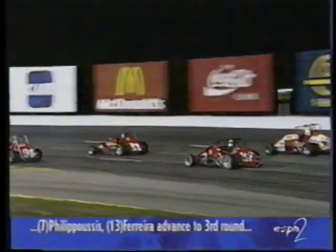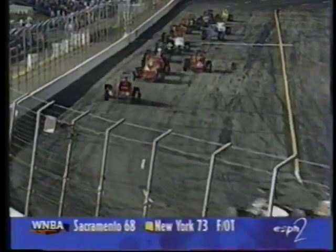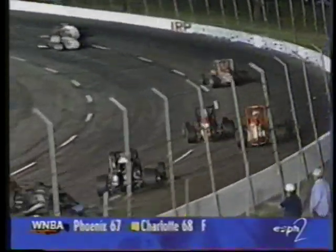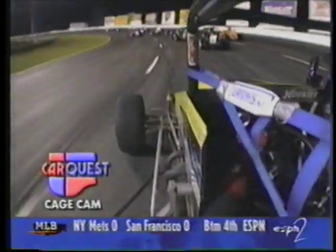Now the question is, can he go after Kenny Irwin and see the kind of finish we saw last year? And obviously something is wrong with Russ Gamester's car because it just did not come up to speed when the green flag dropped. So now with 10 laps to go, Mike Bliss is running in second position. Look at this gaggle of cars here running behind about the 6th place car, wheel to wheel and nose to tail out there for position.